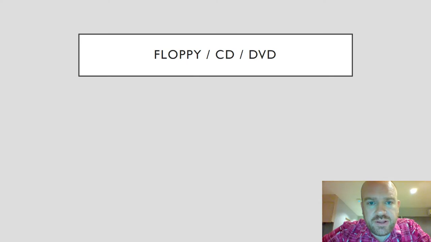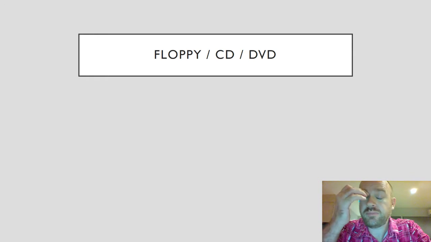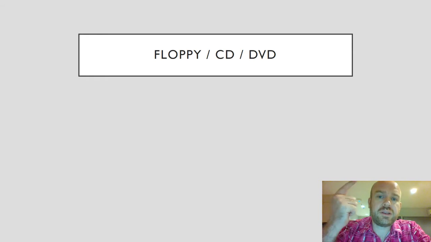And basically, it all started back in the 90s, where internet was not very common. And if you wanted to install something on a computer, you needed a floppy or a CD or a DVD. Well, maybe DVDs didn't even exist back then.